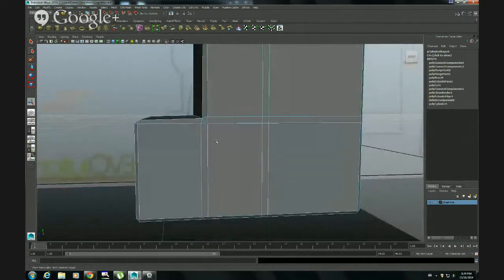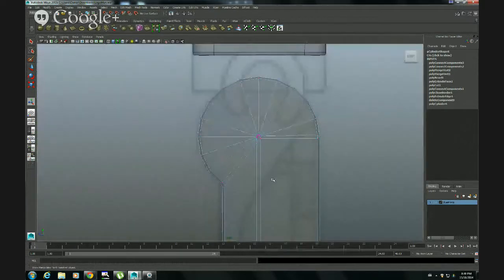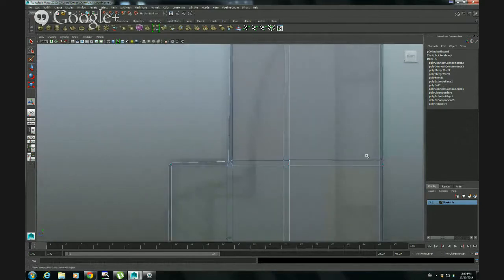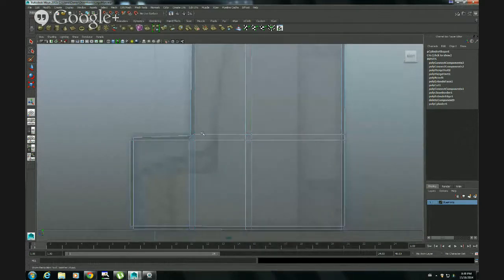And if I go into the side view, I'm going to make a marquee and select all these vertices. And first, I want to scale them up so all of them end up being at the same height.